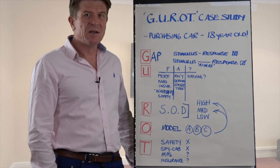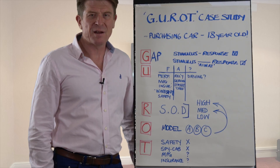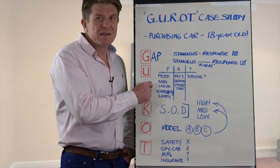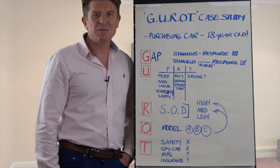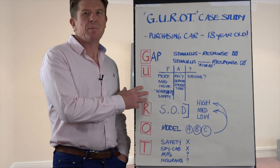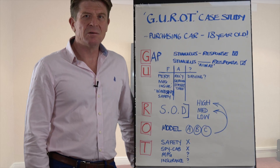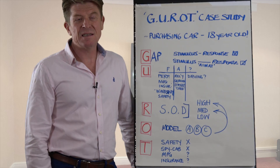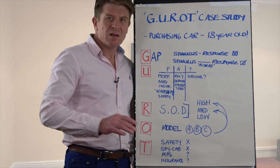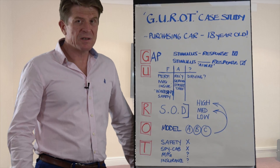It's not a perfect process — no process is — but hopefully you'll agree that at least when you get to the decision, you can honestly say we did consider all of the factors and we made the best decision available to us at that time. So, purchasing a car for your 18-year-old. Number one: create the gap. Your son or daughter comes along and says, 'Mum, Dad, this is the car I'd like to buy' — I'd like you to help me buy this red, fast, flimsy rust bucket. Instinctively, as a parent, you look at that and go, absolutely no way. But also as a parent, you know that as soon as you say no to an 18-year-old, that means yes. So if you react emotionally, it's far more likely they're going to go and pursue purchasing that car without your approval anyway. So this is when you create that space between the stimulus — I want this car — and your response.